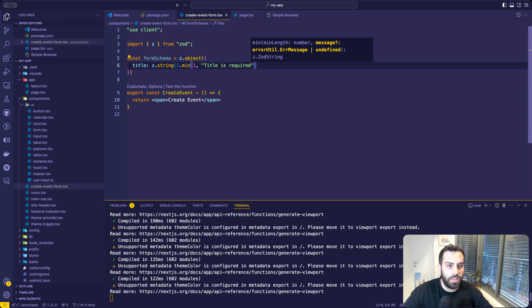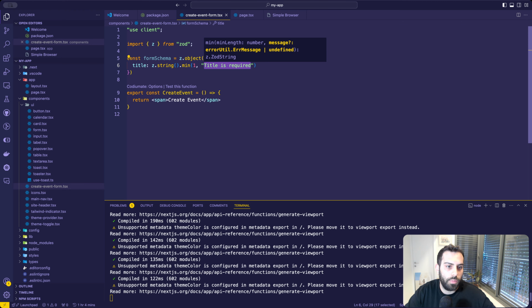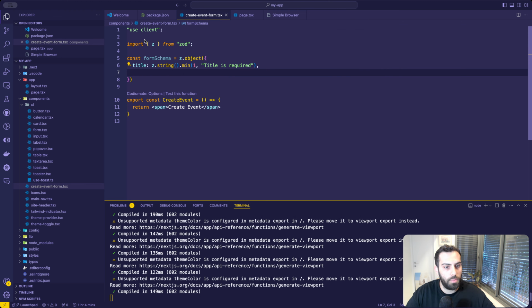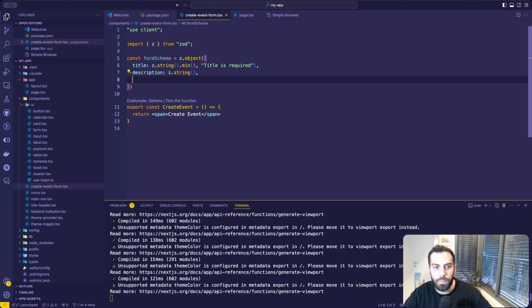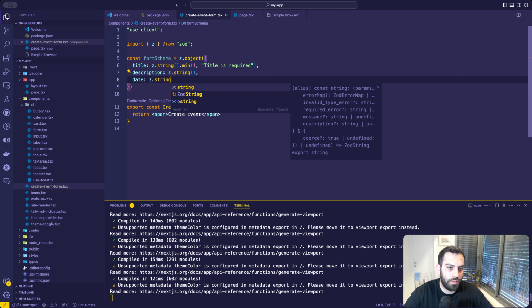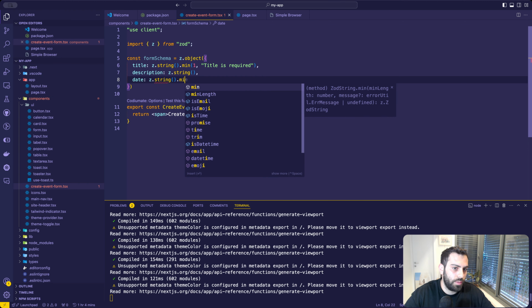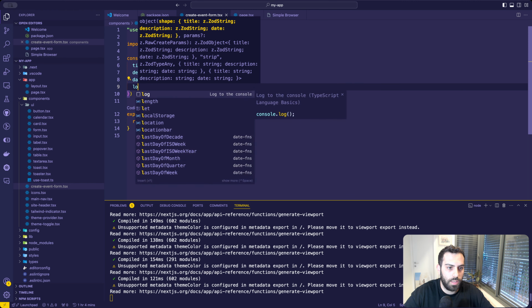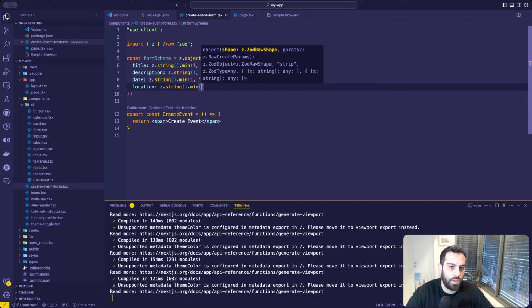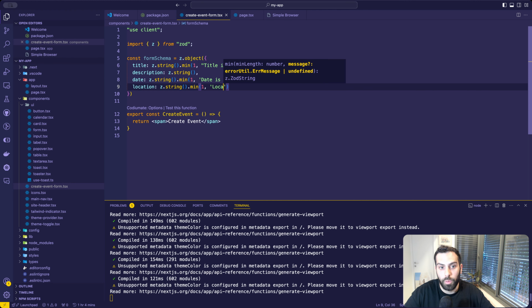You're going to see soon how this will be rendered automatically by Shadcn-UI, thanks to its integration with React Hook Form and Zod. This will be in the UI without us doing almost anything besides rendering components. So I'm rendering the title, I'm adding a description, which is optional, so I'm not adding the min function. Then I'm adding a date, which is a string as well. It is required. And then I'm going to add the location, which is required as well, because then people won't know where to come.